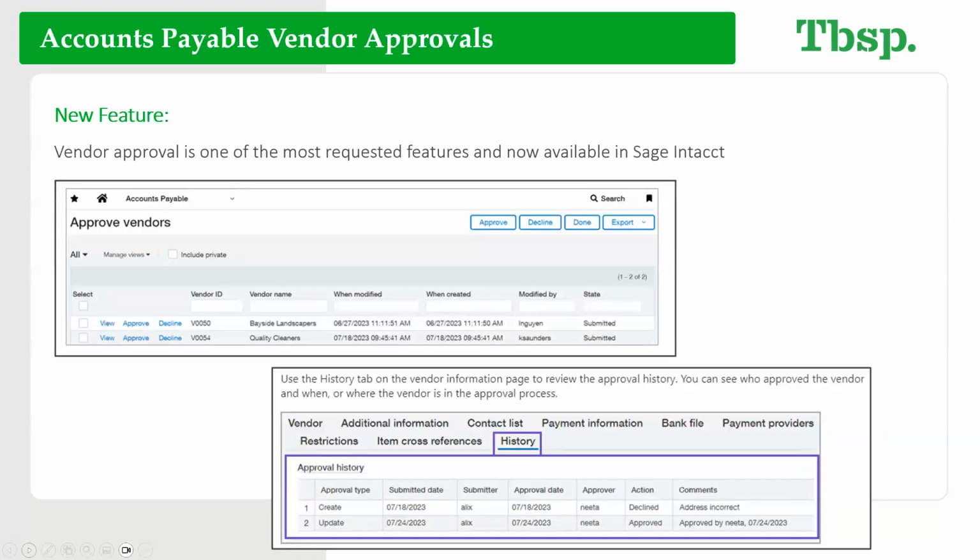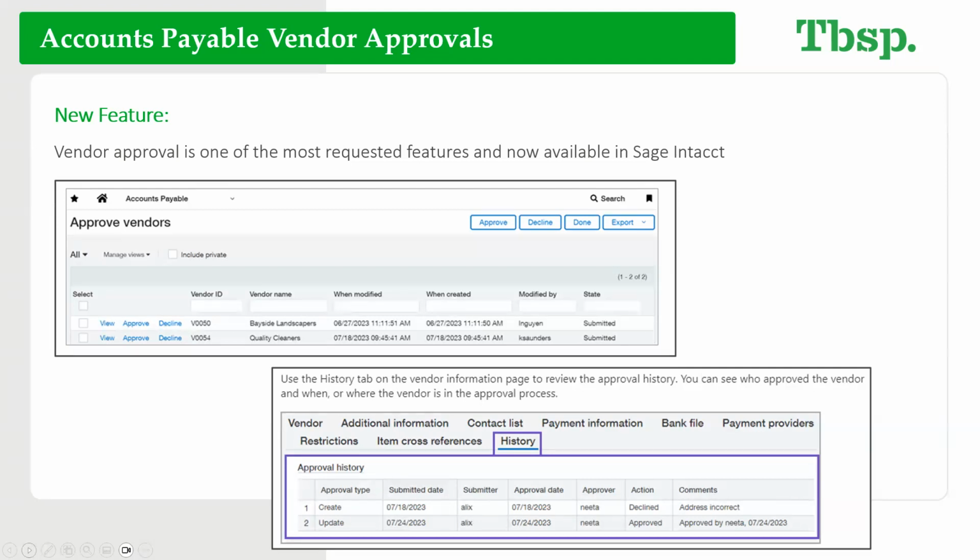So the accounts payable vendor approvals, as I mentioned, this is one of the most requested features that has been long sought after. Now you have the ability to approve vendors directly within Sage Intacct, with the premise of being able to make sure your vendor records are completely correct and the information used in accounts payable and purchasing transactions is as it should be.